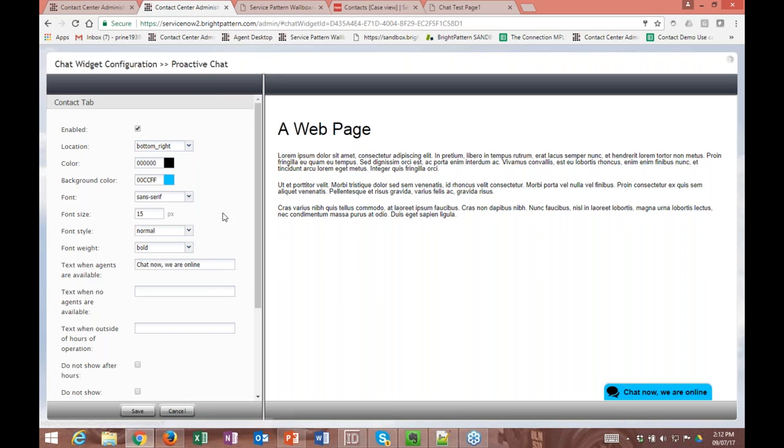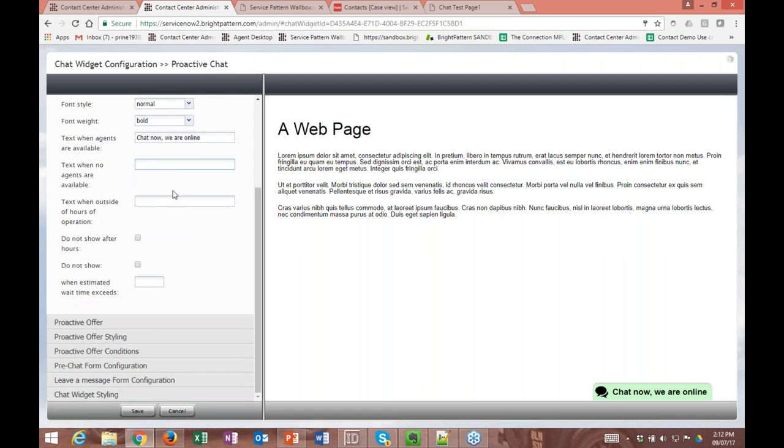You can change the text color, and as you make updates, you're going to see that this is actually changing a little bit here. So we can make this different colors, make it a different font size as well. So maybe we go 17 pixels. You can change the font. And then you can also show different text. So it allows you to really fully customize the widget. If you want to say chat with us now, for example, it's going to update that here. And every time you make a change, it's going to update on the little editor on the right-hand side there.